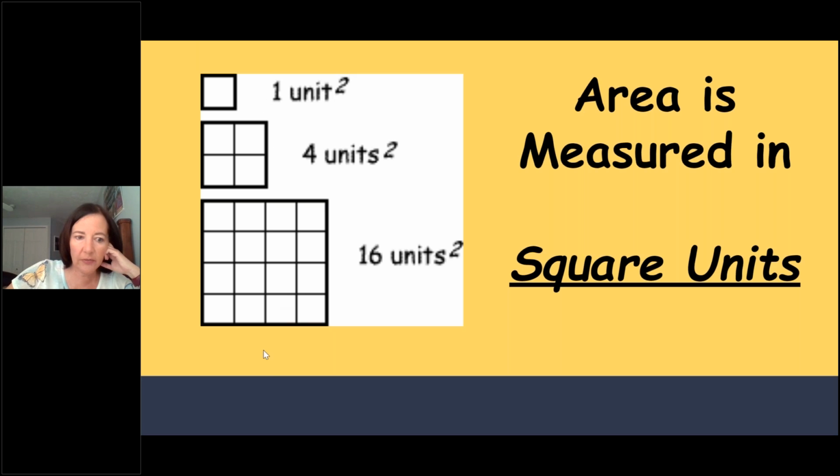The pictures over here to the left are designed to show that. So that looks about like a centimeter to me. So 1 unit squared or 1 centimeter squared would look something like that. So this square would be measured in that size units. So that would be 4 of the square centimeters squared. This larger square would actually fit 16 of the centimeters squared like that.